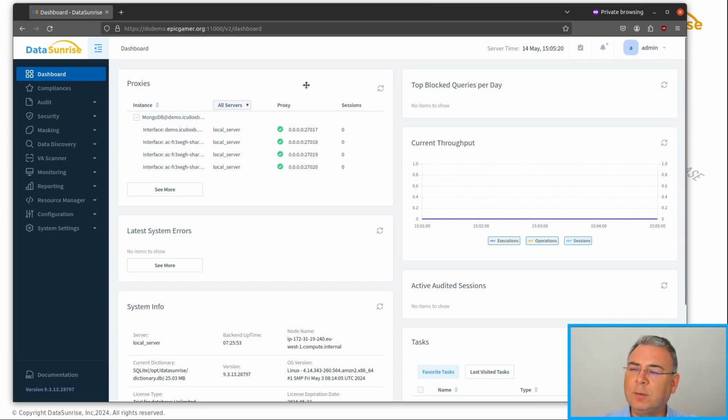Also, it is required that all ports on the server which I use for the Data Sunrise proxy should be open, all required ports. For example, port 11000, which provides me with the web UI of Data Sunrise. And since I need to generate SSL keys, I need access by SSH to the server.